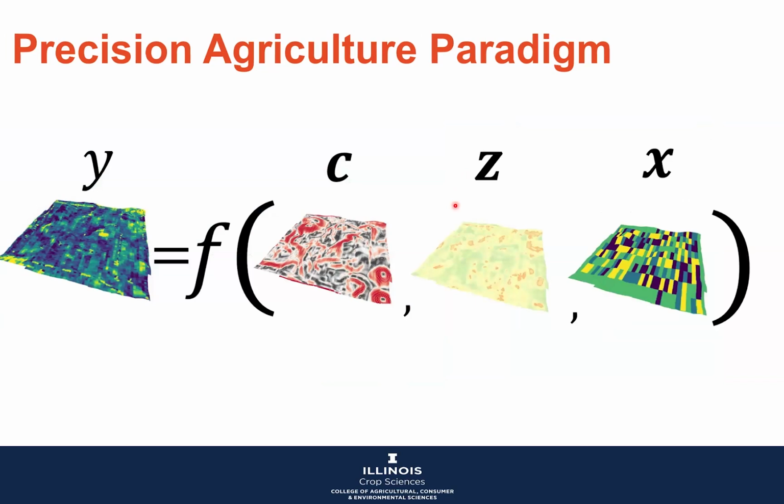This is a framework that has been developed, and it consists of a yield response. So this is a yield map, and it will depend on the soil conditions. You can have a vector or a set of attributes that could be topographic, organic matter, and other important soil variables. You can also have information on how the weather conditions are behaving that season, and in this work we are going to focus a little bit more on that. Then you have these kinds of trials that David and the group at the DIFM have been developing over the years. You will have something that looks like a checkerboard with different treatments.